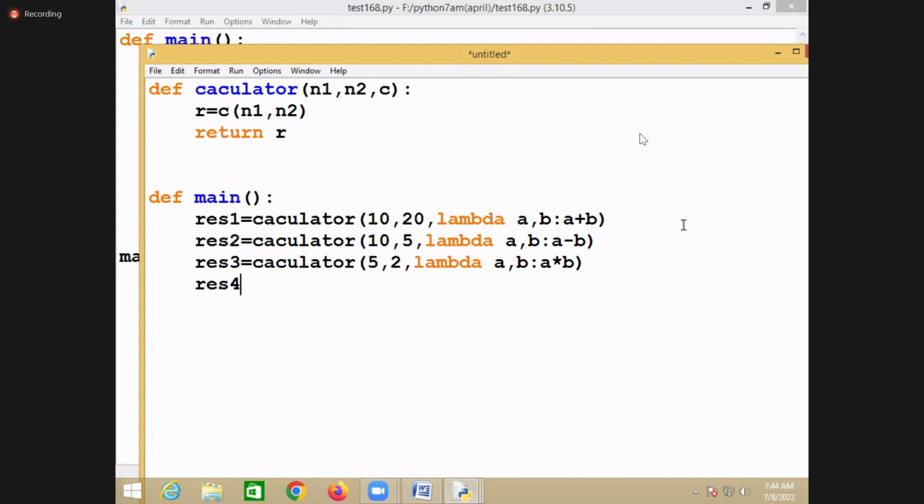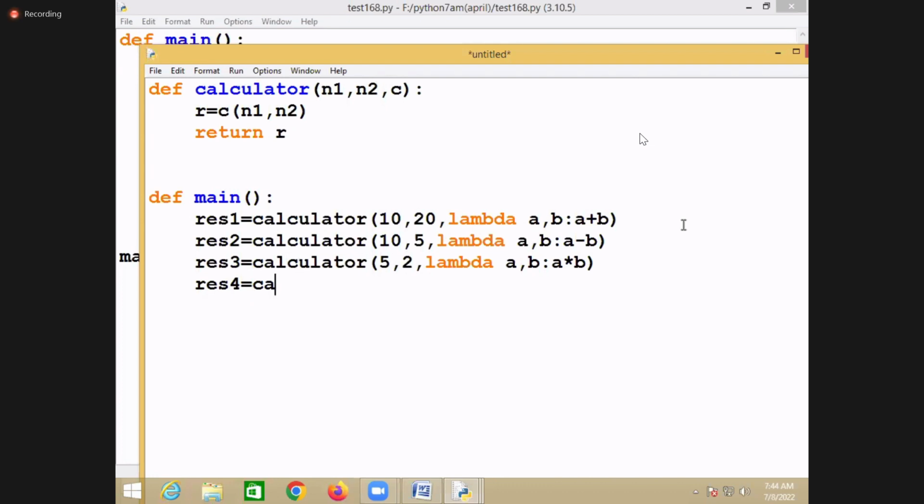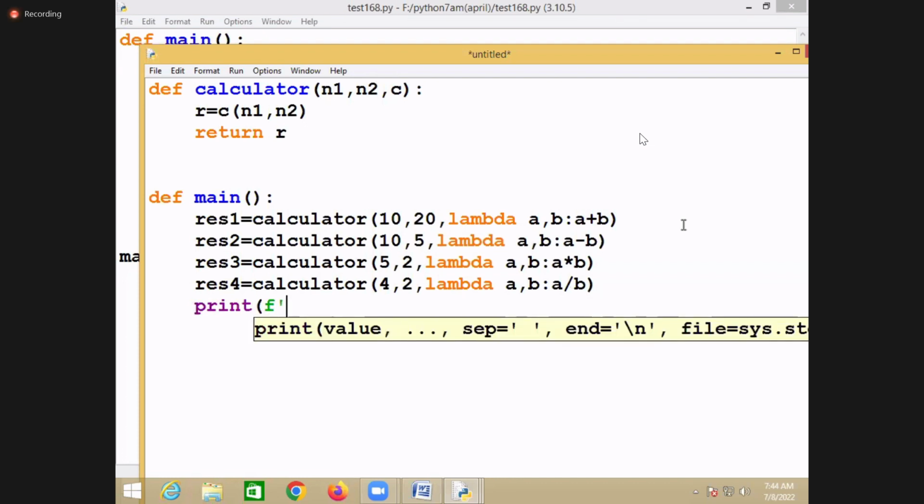Result 4 equal to calculator, here I try to send 4 comma 2. I just write lambda a comma b, a divided by b. Then I try to print result 1, result 2, result 3, and one more is what here? Result 4.